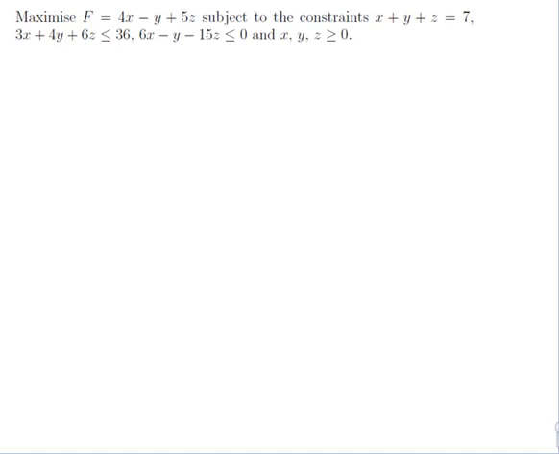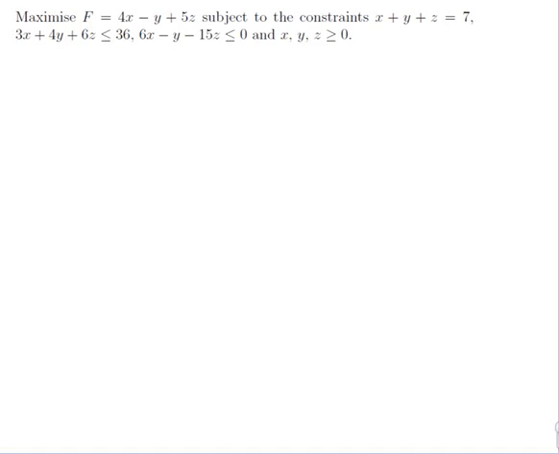Well, it's a linear optimization problem, because I've got a linear function to find the maximum of, and all these linear inequalities. So what I need to do is find the convex set that all those inequalities define, and find the vertices of the convex set, and then I figure out what f is at each of the vertices, and whichever is the maximum value I get from that is the maximum value of f. Now if I just had x and y, I'd draw it, but I've got x, y and z, so I can't really draw a useful picture of it.